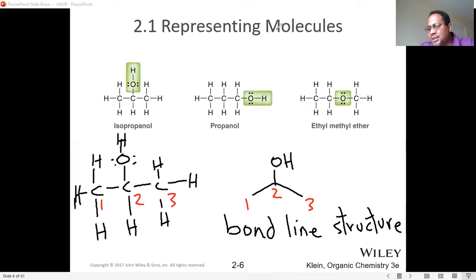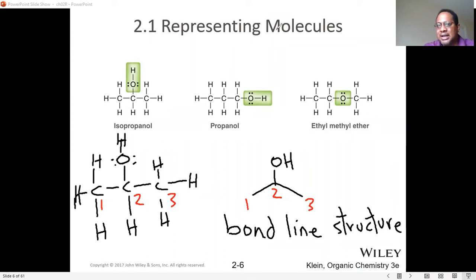The way we draw a bond line structure is that typically the hydrogens that are attached to the carbons are hidden, right? So remember, step 1: the hydrogens that are attached to carbons are hidden. That's the only thing we did. And then the carbons are just written as a dot. Instead of writing out C, we just put a dot for the carbons, connecting carbon to carbon, and carbon to an oxygen. Groups like oxygen attached to hydrogen are just condensed as OH.